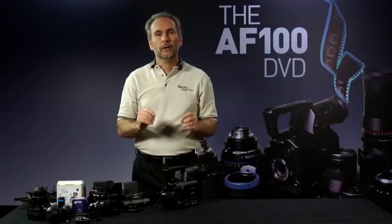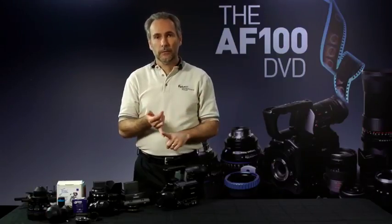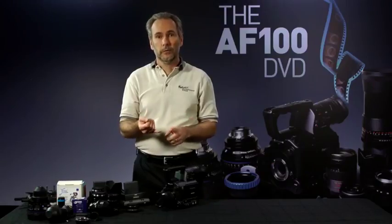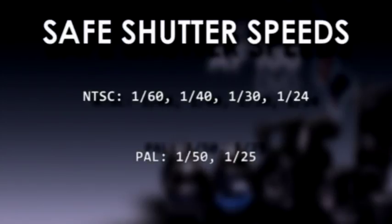But there are HMI safe shutter speeds, and those shutter speeds are going to be divisors of your line frequency. So 1/60th of a second is safe. 1/40th of a second is also safe. 1/24th of a second is safe. 1/30th of a second is safe. In PAL territories, 1/50th and 1/25th. Those are your scrolling band safe speeds.